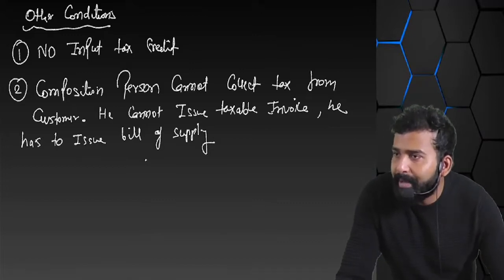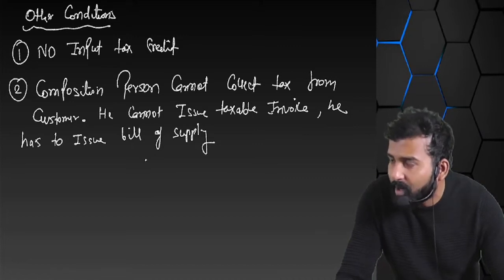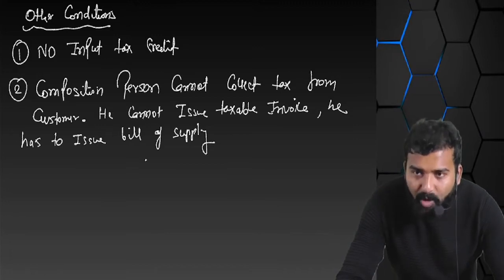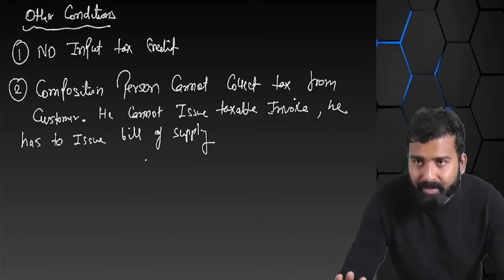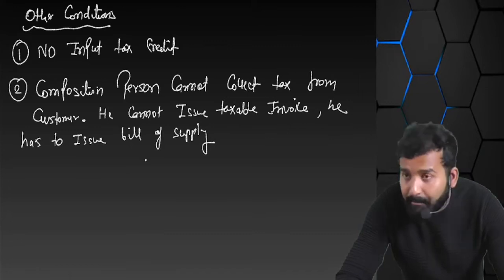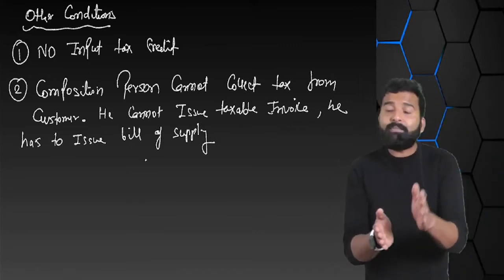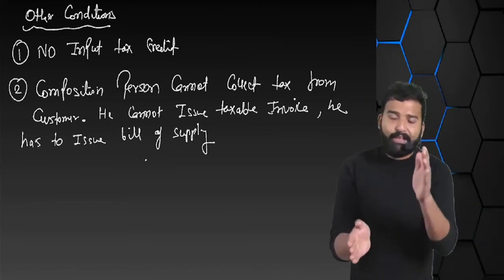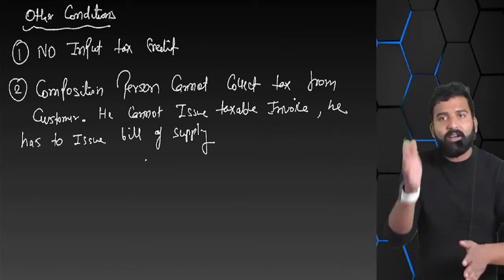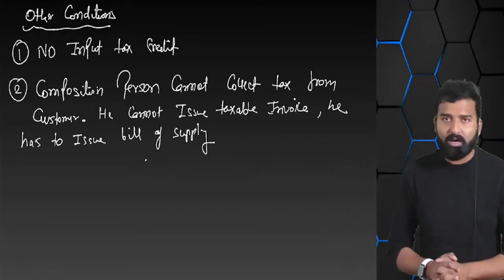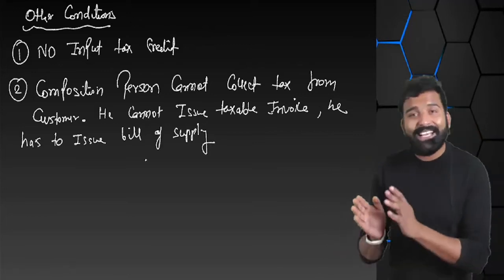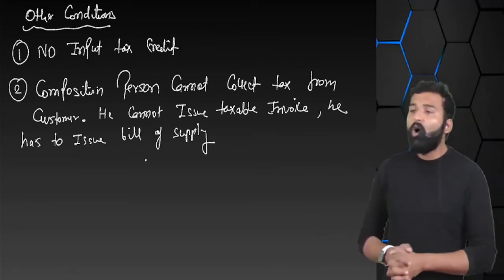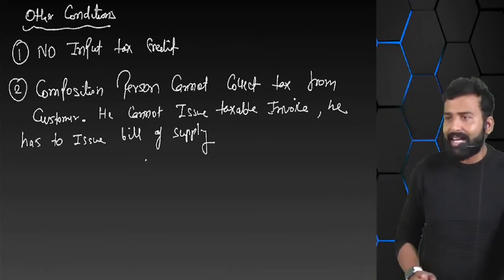In the composition scheme, major benefits are snatched by the government, sir, even after the low tax rate. Whether the composition scheme is profitable or not, we will discuss in our example. I will show you a comparison between a regular taxpayer and a composition dealer. If he is a regular taxpayer, how much profit is he going to earn, and if he is a composition dealer, how much profit is he going to earn. That I will cover in today's session only. So you will get very easily whether the composition scheme or the regular scheme is more beneficial.